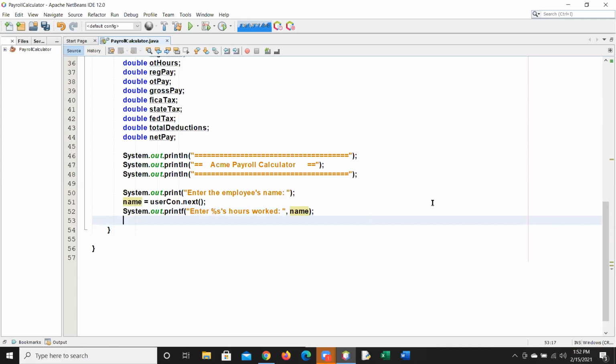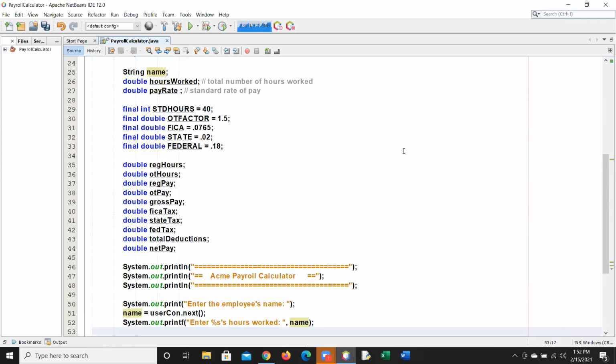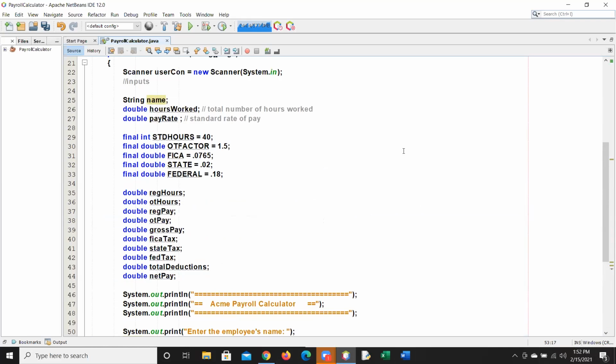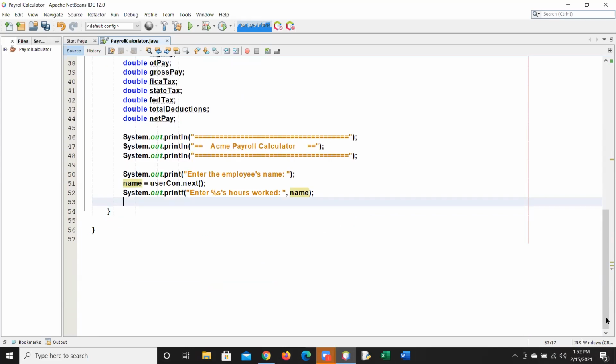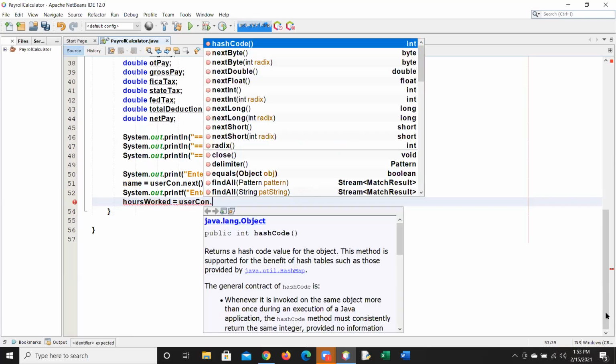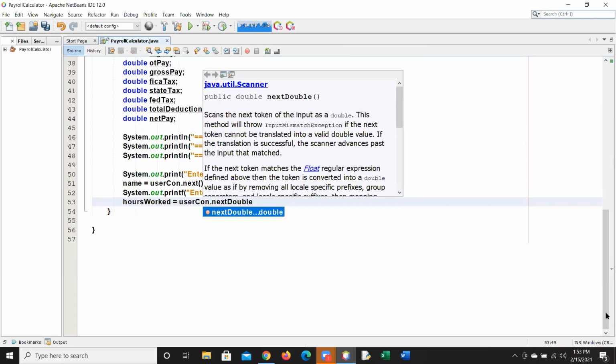So this variable for this one, was it just regular out? No. Hours worked. Yeah, userCon.nextDouble.